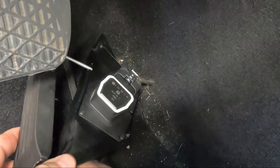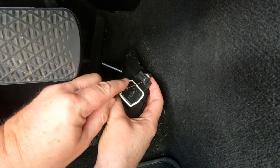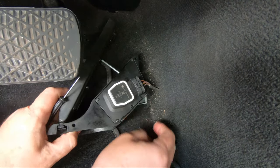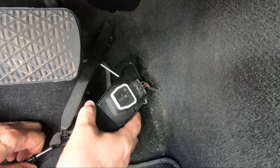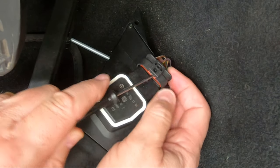Shown here is that sensor and I'm going to unclip it using a small flat-bladed screwdriver. Place a catch towel behind the sensor while pressing on this white locking clip, lest you suffer the fate of having the locking clip fall into an unseen hole in the firewall, as demonstrated here. Fortunately, this connector has a secondary locking clip. Slide the screwdriver underneath it like this and press the clip backwards to disconnect.